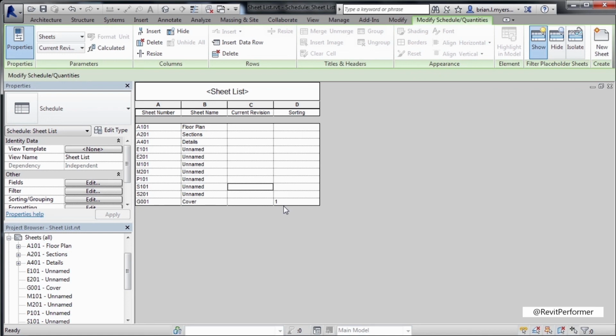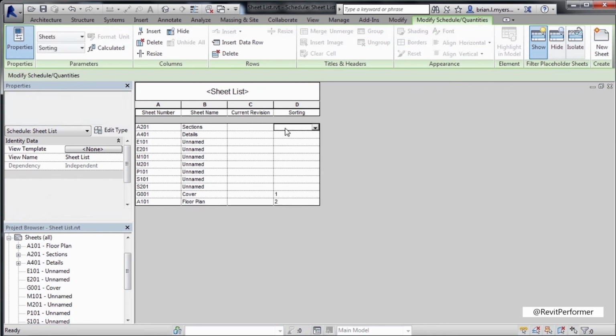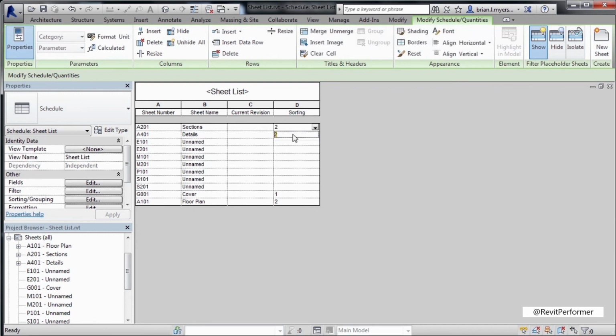So what we need to do now is start to put numbers in next to each of the A's, each of the E's, all the way on down the list. So for our A's, I'd like to put in the number 2. So just put in the number 2, click inside of another cell, make sure in this case that that next cell is next to A201. Put in the number 2, click inside of a cell, come up here to the top again, put the number 2 in next to A401.